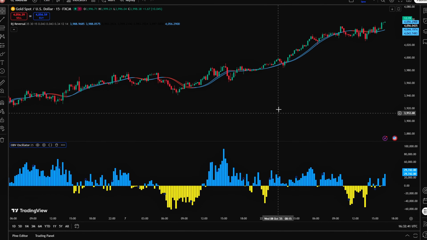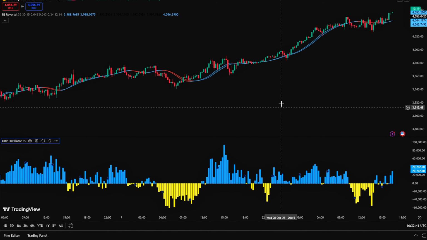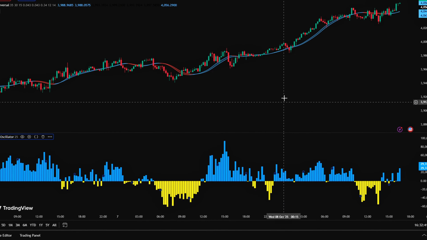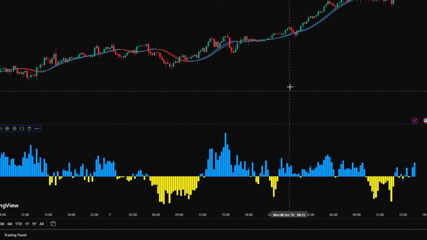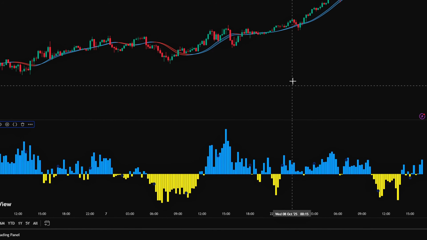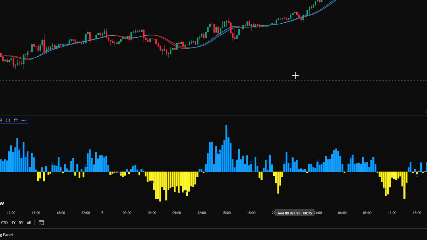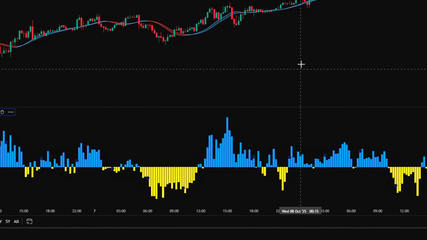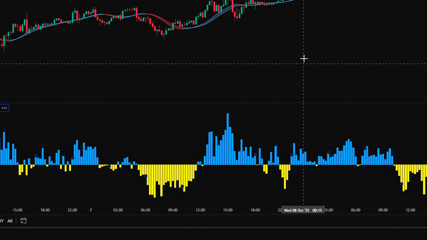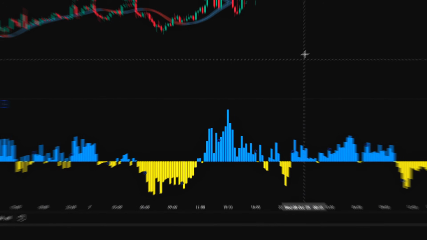You'll notice that sky blue columns represent bullish momentum, showing an increase in buying pressure, while yellow columns indicate bearish momentum, signaling stronger selling activity or a continuation of a bearish phase. Once finished, click OK to apply your settings. Your chart should now display a clean and responsive histogram that clearly shifts color with changes in market sentiment.